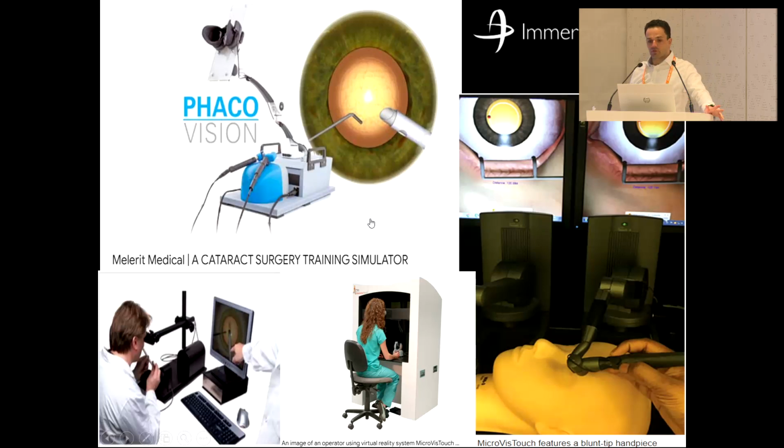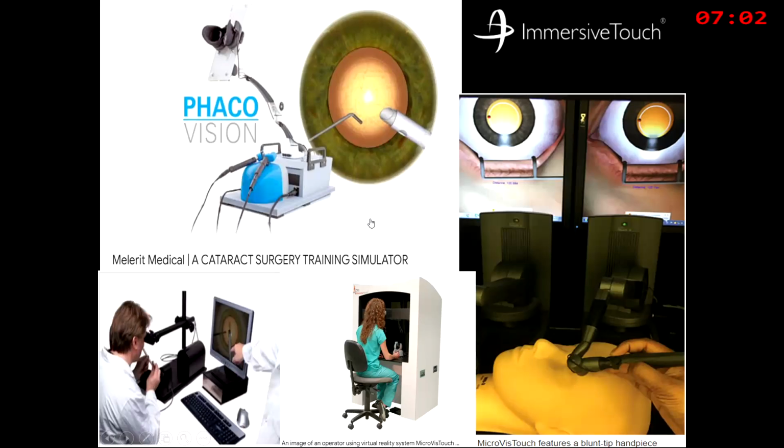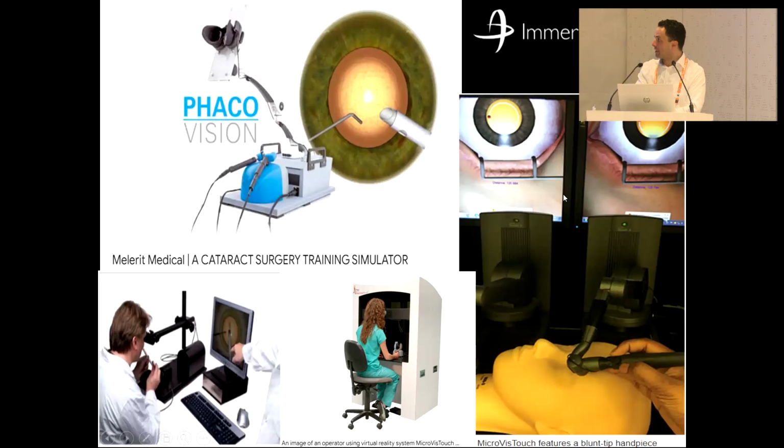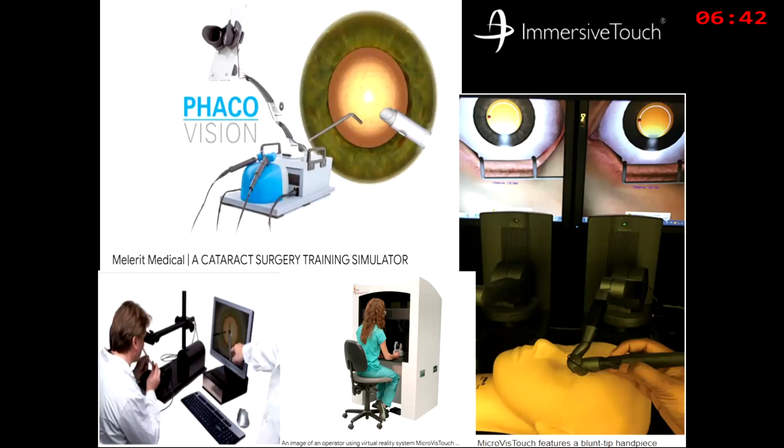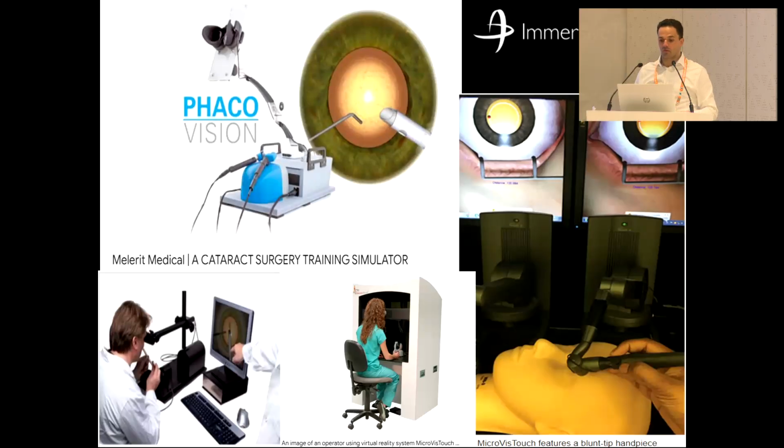So now moving on to the higher end of simulation. So we're looking at two platforms that have more recently entered. They've got much less evidence available on them, and they're, I think, less widely available than some of the other platforms that I'll come on to. But Immersive Touch is a North American platform from the USA, and it's basically an immersive company. So they deal with patient outcomes in an immersive setting, and they've moved into a more haptic type feedback. The Swedish company on the left here are more for a basic modular end of phaco training.